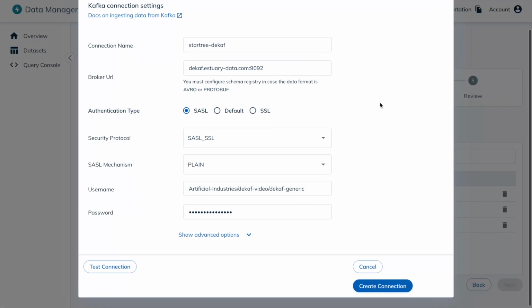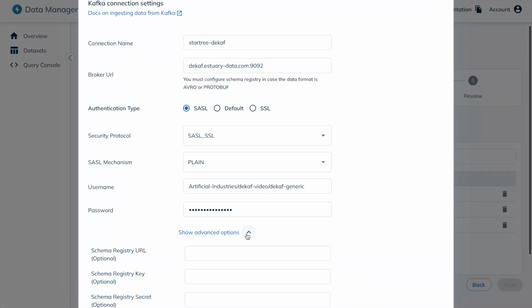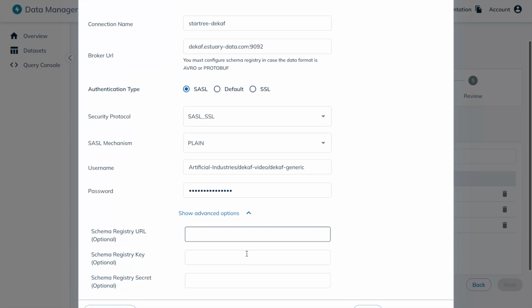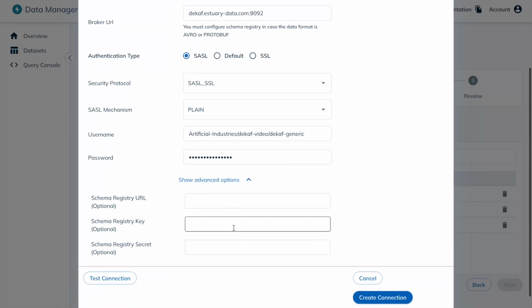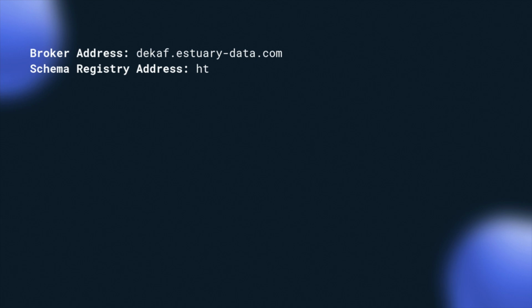When your Dekaf materialization is ready, you'll need to plug its details into your Kafka consumer. Check out our docs for specific instructions on working with platforms like Tinybird, ClickHouse, Startree, and more. In general, though, here are the details you'll need to know. Since Estuary is hosting the broker and schema registry, these addresses will be dekaf.estuary-data.com.